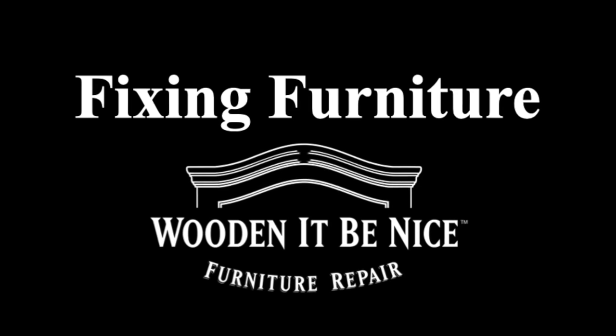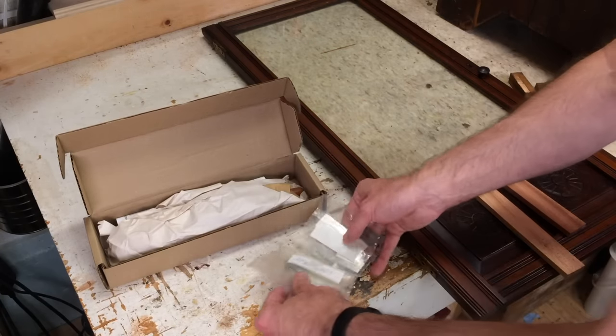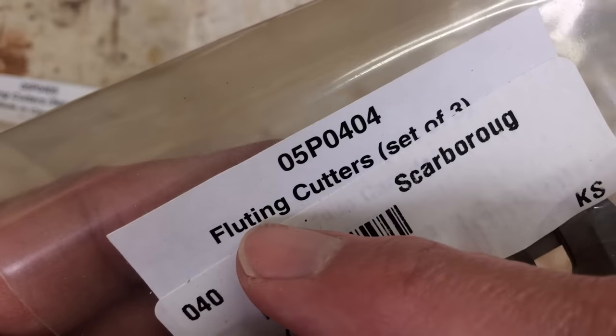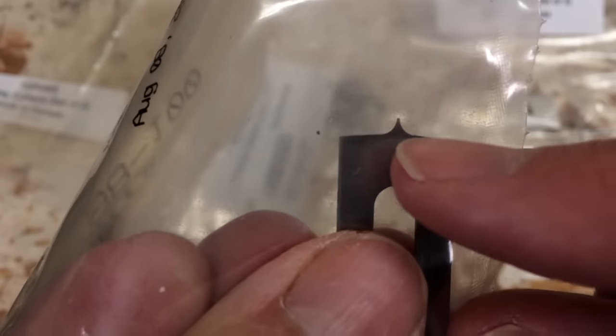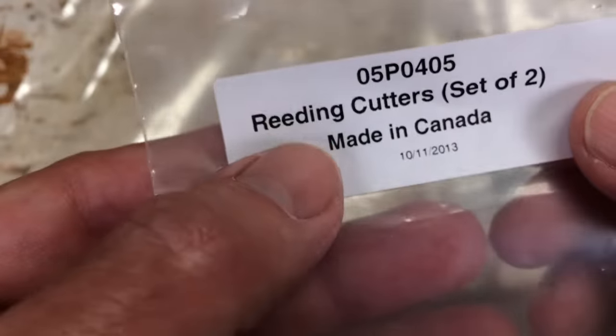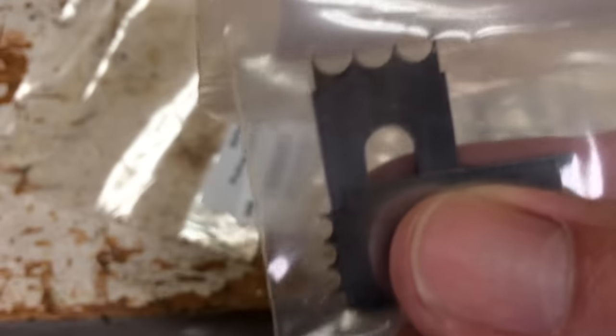Now back to fixing furniture. There are a number of different cutter heads for this beading tool, so I'll need to take a look at these and see which is going to match the profile best. This is called a fluting cutter, so what it does is it cuts a shallow groove in the wood. That's not what I need. This is the beading cutter, and it cuts a groove, so it will leave a bead on either side, but it only does one. I need multiple. And so that's what I need, is a reeding cutter, and it will cut multiple profiles at once. So that's the cutter head that I need.